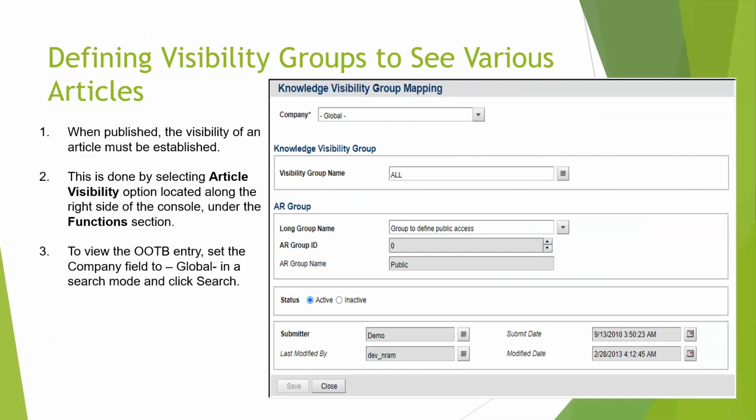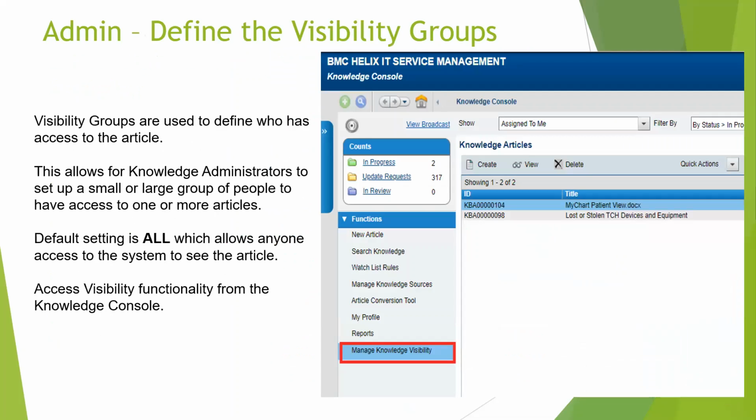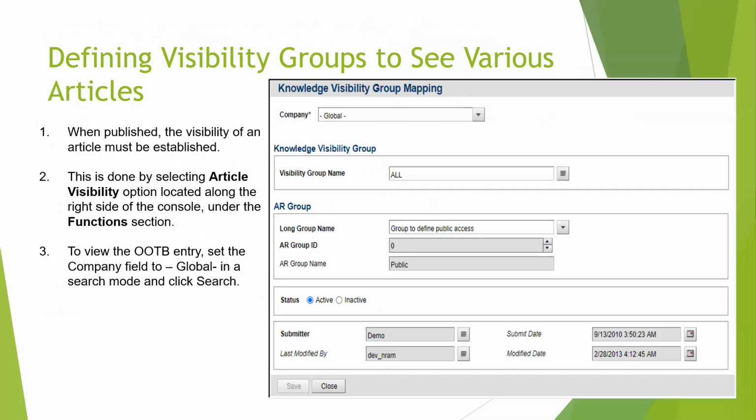Okay. Visibility groups. You still have to use the knowledge console to get to the visibility group. And on the bottom left-hand corner, you do the manage knowledge or visibility. Well, what you could do, which I haven't figured out how to block it, is create an action on Smart IT and have them go to this. But the problem is everybody can do it. And if they click on it, oh, you don't have rights. So I don't want to do that because then I get more complaints about why do I have rights.